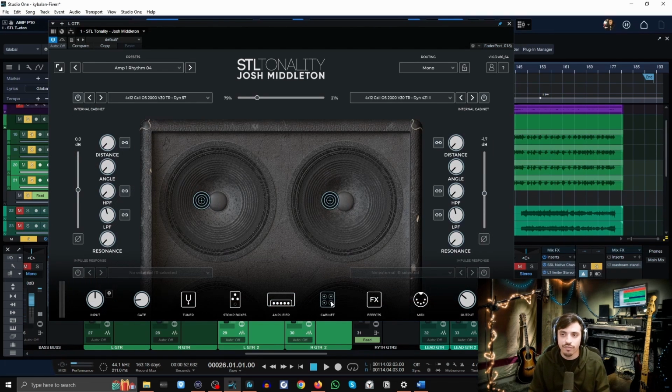On the cabinet side for the 5150, I am going with a Mesa Boogie Vintage V30 cabinet. And now I highly recommend just starting with 1 microphone to get you 90% of the way there before adding any additional microphones. As you can see here, I have 2 different microphones running. I have an SM57 and a 421, and most of it is going to be coming from the 57, which is 80%, and only about 20% is going to be on the 421.